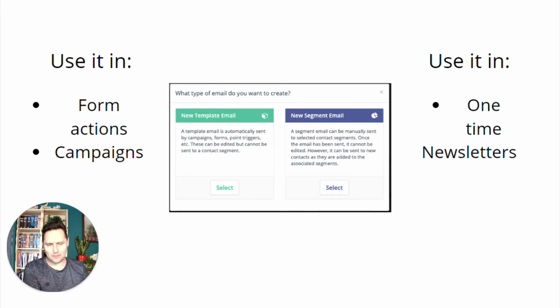Now the other one called segment email. Segment email is also confusing because you're sending your emails, your campaigns also to segments. So how does it come together? The naming is like that. So we just have to live with that. And there will be a couple more of these naming issues in this video. So segment email is usually called a broadcast or a newsletter send, one-time thing. You send out a bunch of emails to a segment. That's a segment email. So usually those are the one-time newsletters.